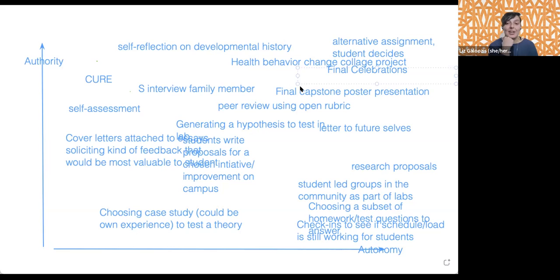Yeah, I can't take credit for this. This is a former colleague of mine. It's overlapping, so I'll say it out loud: students write proposals for a chosen initiative or improvement on campus. Your example of the letters to the president reminded me of this. This was an engineering professor I worked with, and he assigned students to look at our campus and see where they could find improvements for sustainability. Then he had them present their reports to the director of sustainability.